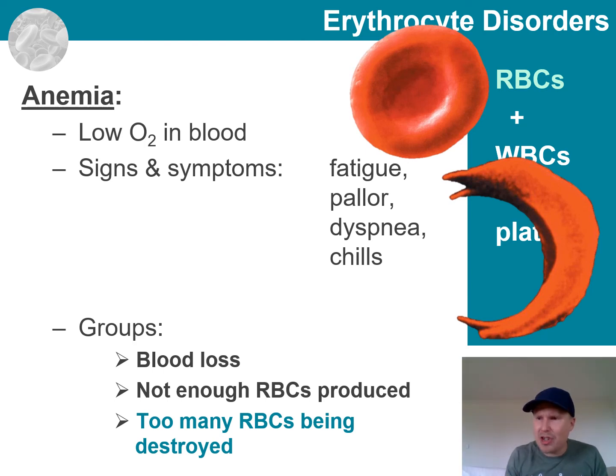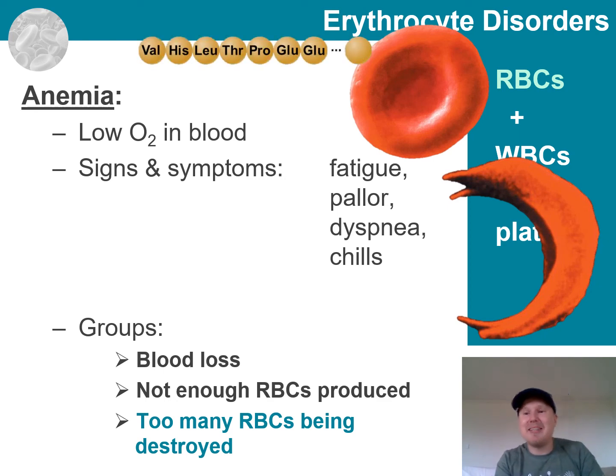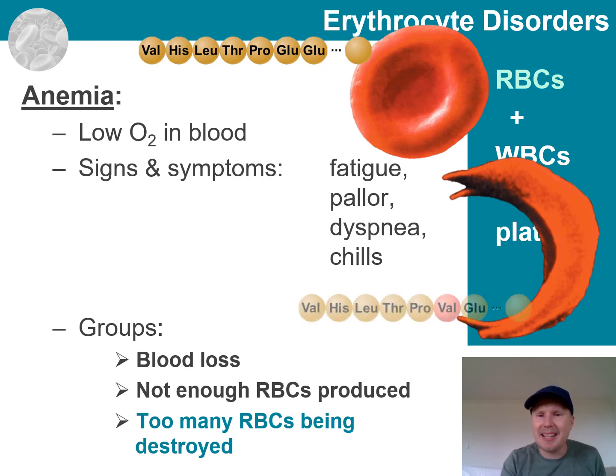This is typically due to a mutation in the DNA that codes for the red blood cells. So here you can see a normal amino acid order of a red blood cell. And just a small error in the DNA, which then causes one of the bases to be coded wrong, like we see here. This would have a catastrophic effect on the resulting red blood cell shape, as we see with this sickle-shaped red blood cell image that we have here. And the problem with this is that these sickled red blood cells do a fairly poor job with carrying oxygen, and also have a tendency of getting caught and blocking some of the smaller blood vessels. So this would be a problem.